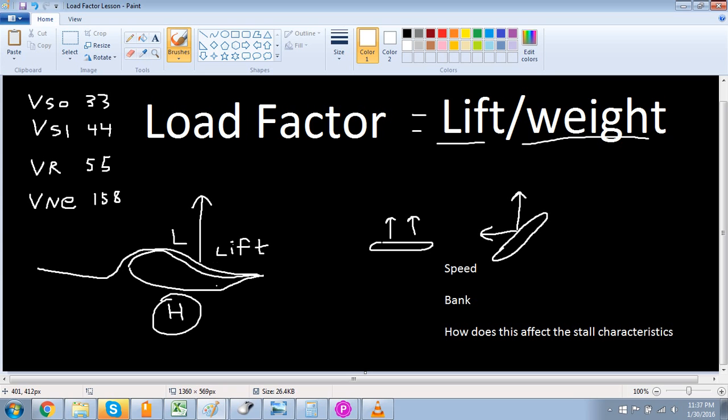The result is that we get lift generated, and this lift is what counteracts the gravity or the weight on the airplane. Think of this in terms of G's. If lift and weight are in equilibrium, then we've got one G. If lift is twice the value of weight, then we would have two G's. As lift increases beyond that value, we would increase our load factor or number of G's, and it would be dependent upon the different variables that affect lift and weight.